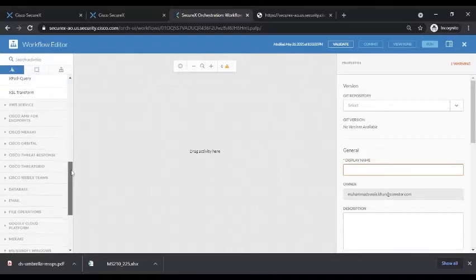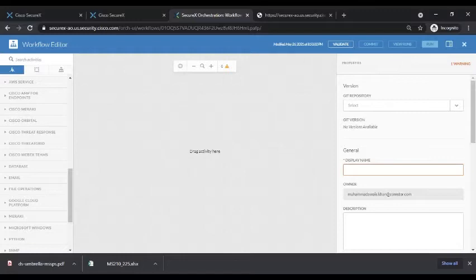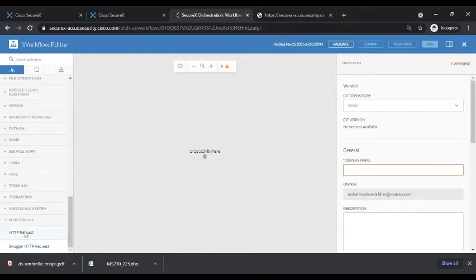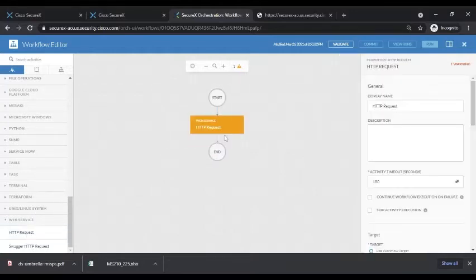And today we will explore some of the Meraki objects that are defined here, or maybe we'll try to create everything from scratch. For example, if I want to make a simple workflow where I need to call my third-party firewall, or let's say the Meraki firewall, over API, I can go to web service here and drag the HTTP request object from that workflow page to my workflow editor.